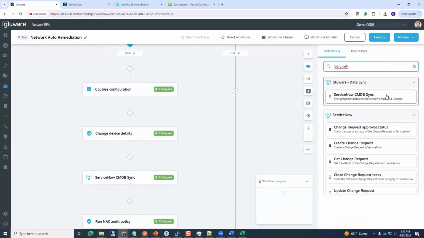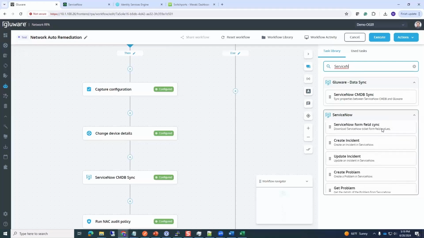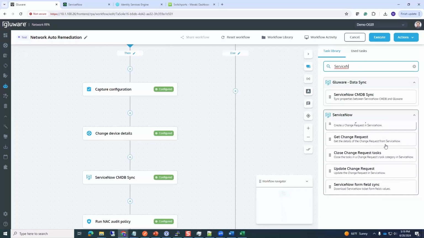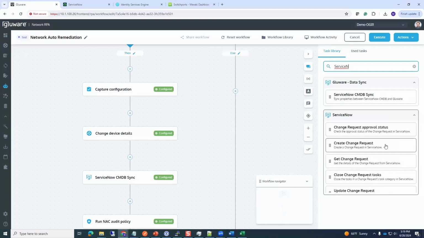One category is the CMDB sync. So this is literally a sync operation. Again, anything that has changed on either side will be pulled or pushed depending on what you've determined to be the source of truth for each given field. And then we have the one we're going to be diving in a bit further, which is the ServiceNow ITSM. So you see tasks around change requests, incidents, and problems that mostly involve a creation, update, and let's say request for approval. So these are, again, the pre-built service connector for ServiceNow that allows no-code integration with your ServiceNow instance or platform.